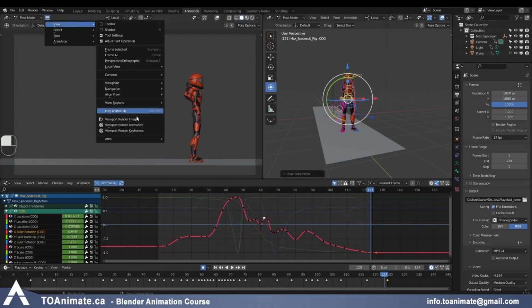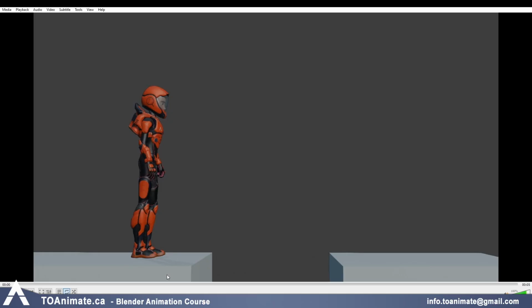So let's do that. Okay, so I also added some shadow and these two simple cubes to represent a cliff, just so he's jumping over something. And I changed the lighting a little bit to make it brighter. So let's see what it's looking like now.